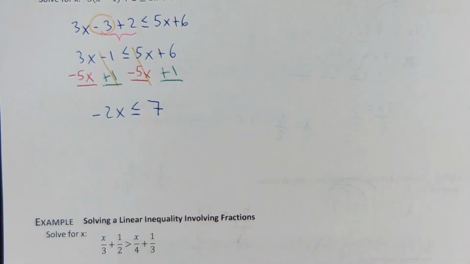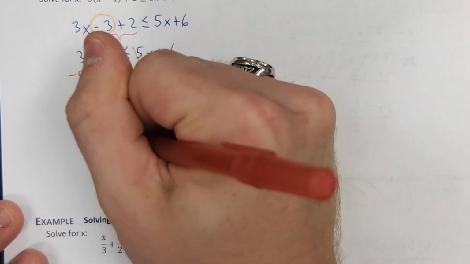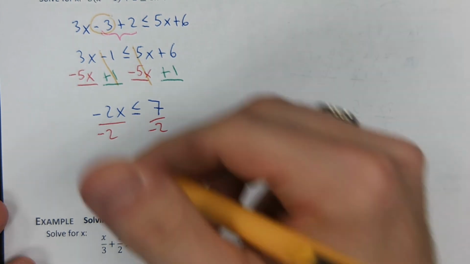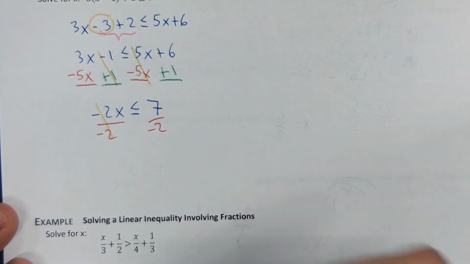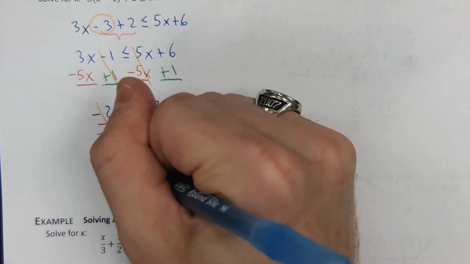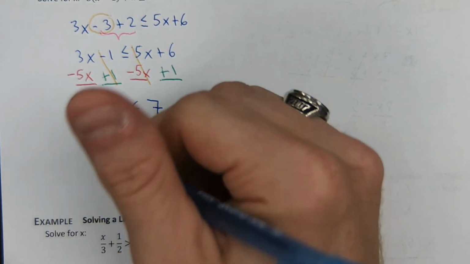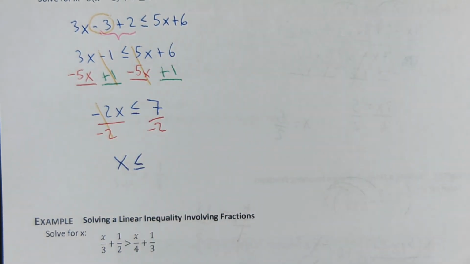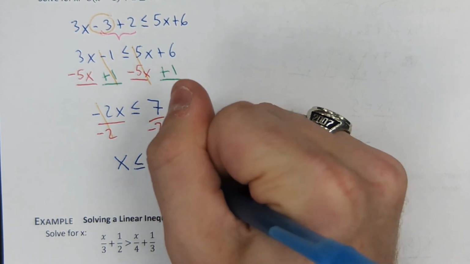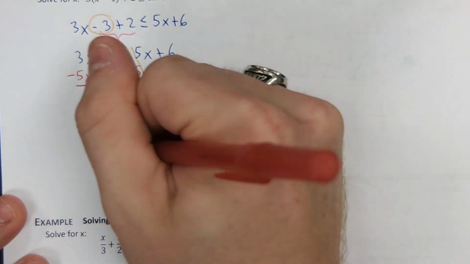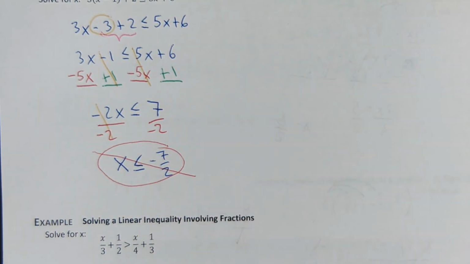Last thing you need to do is divide by a -2. But something special is about to happen. And this is the kind of thing that you might want to write down because I'm not writing these words. You might want to if you don't remember this rule. But when you divide or multiply by a negative number on both sides of an inequality, it switches the sign. So this would be a wrong answer choice on my test. That is not true, but it's waiting for you.